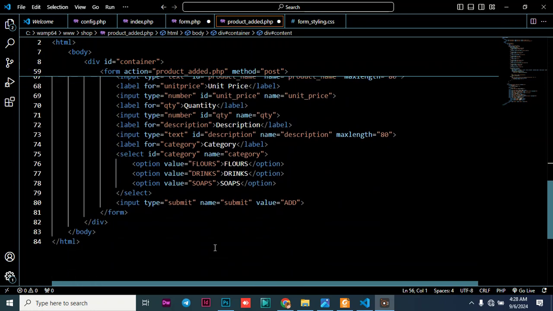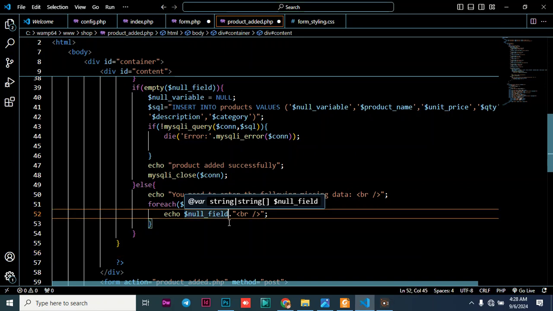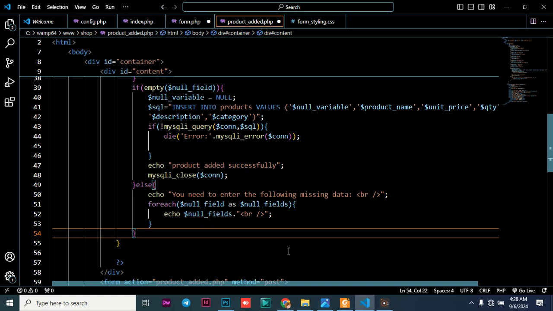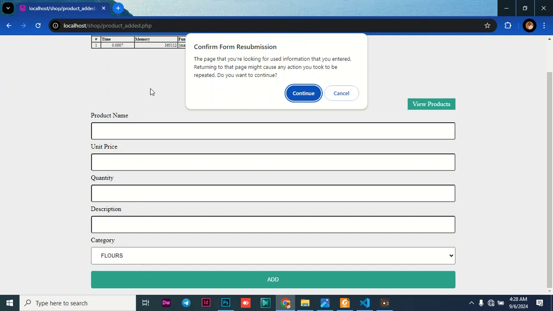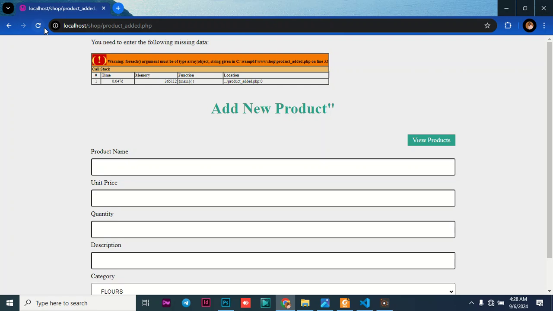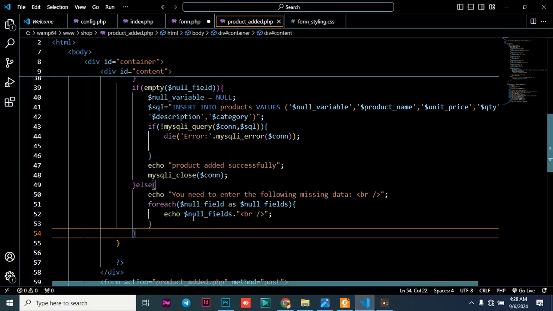Once you have specified that this is supposed to be null fields in line 51, the next thing to do is just to change this in line 51 to be null fields, so that you capture that statement. Now the next thing to do is just to refresh and see if the code has been executed. Okay, so let me try again. Line 51, we have got a problem again in product line 51. Okay, so let me go back, okay, let me try this.